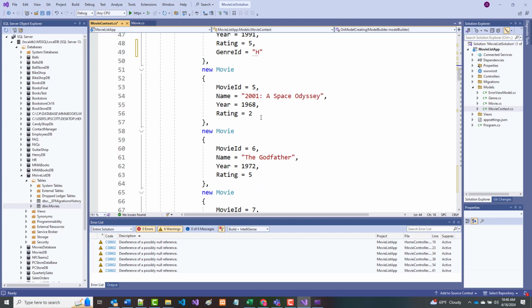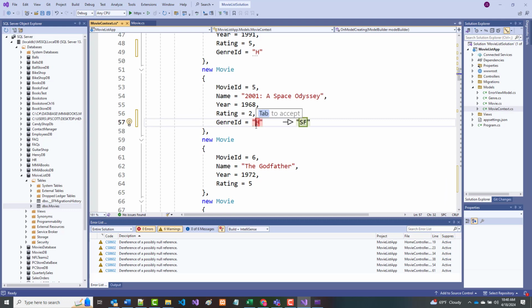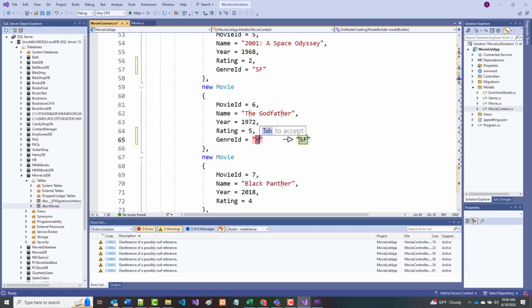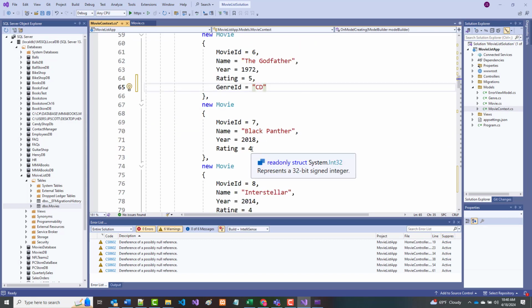2001: A Space Odyssey. I've got to check on all these, see what I put for these. This was science fiction. The Godfather, and I said that was crime drama. You may or may not agree with that. Again, either way is okay.